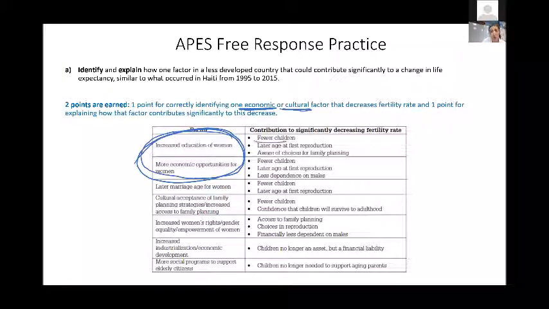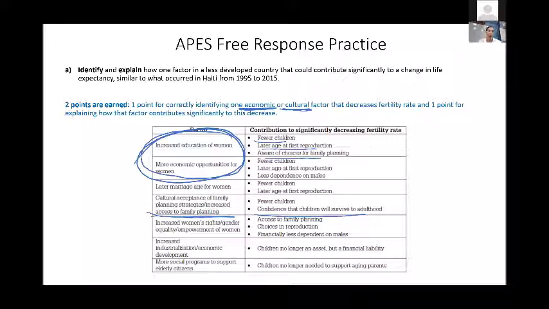women tend to have fewer children, they delay the onset of reproduction, and they have less children in general because of increased choices in education for family planning. Now, there are some other things in general when there's cultural acceptance of family planning, or if there is wide access to birth control or other family planning, that's going to decrease the amount of children and also increase the confidence that children will survive to adulthood. So people do not feel pressured to have as many.